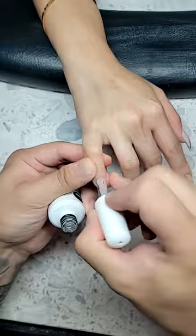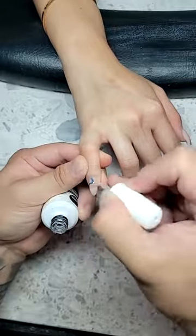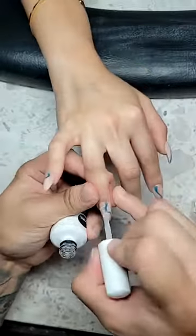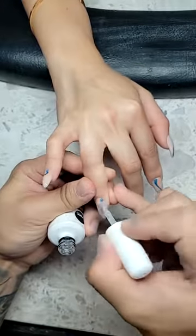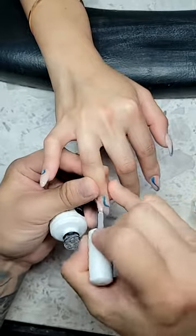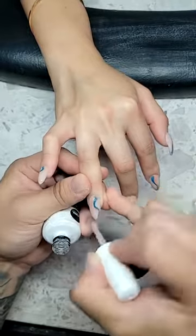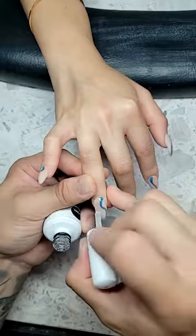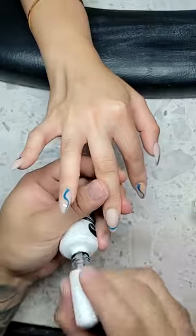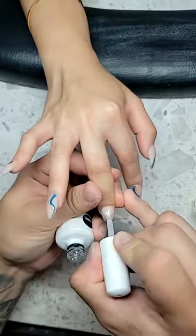It goes well with this color. Oh, super cute, guys. Super cute. The video kind of washes it out, but you can see it in person better. You see? She loves her almond shape, guys. This is the first time I did almond for you guys, huh? I don't think I've ever done almond for you guys. Yeah, so you're first. Wow.